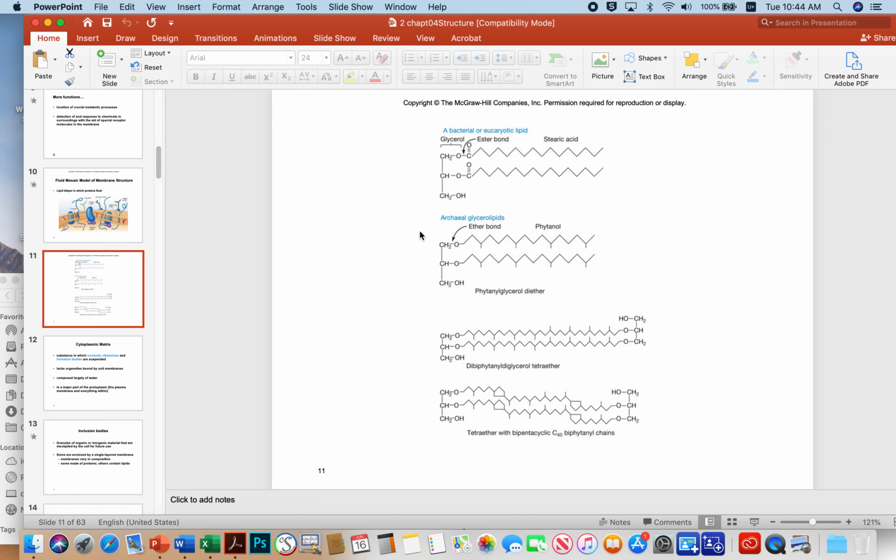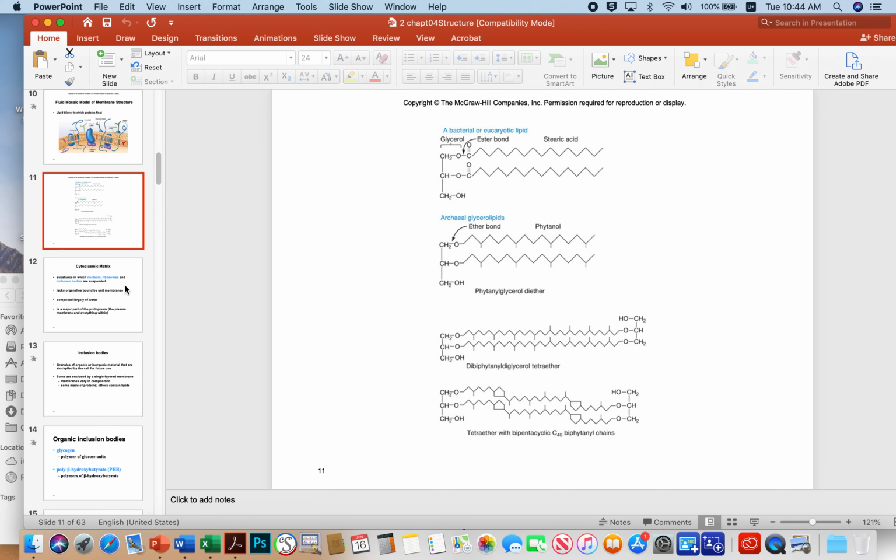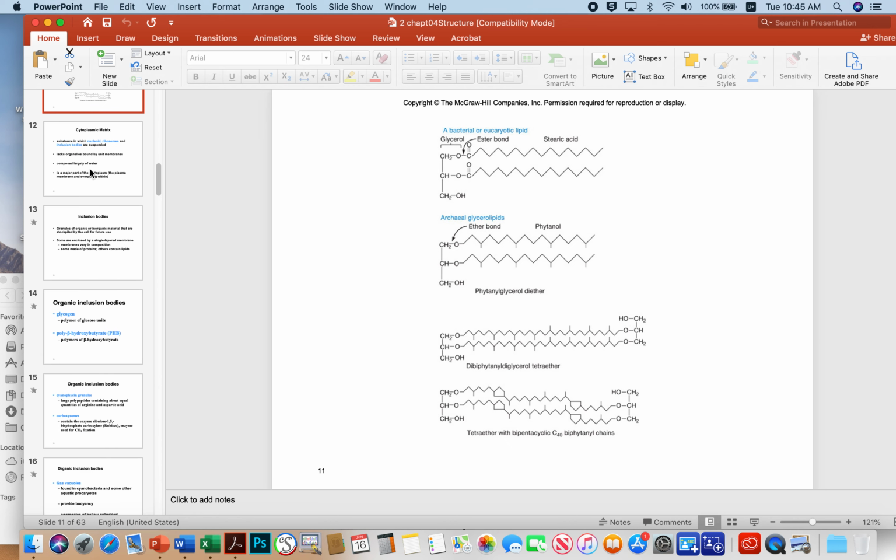So this combination of things gives the archaea the ability to have a stronger membrane that gives them the ability to exist in more extreme environments. The ether bond is a little tougher than the ester bond. And then having this branching allows these membrane lipids to stay together, you know, better under adverse conditions.